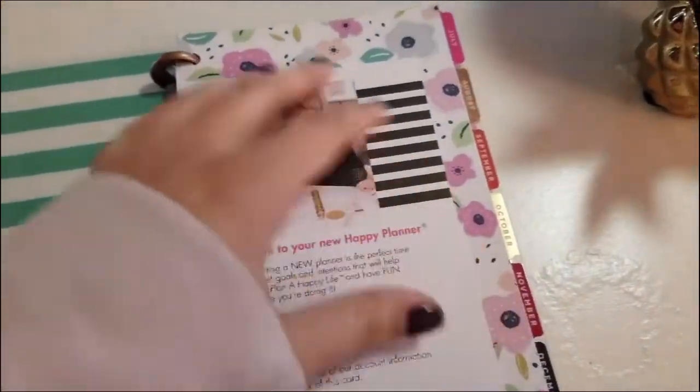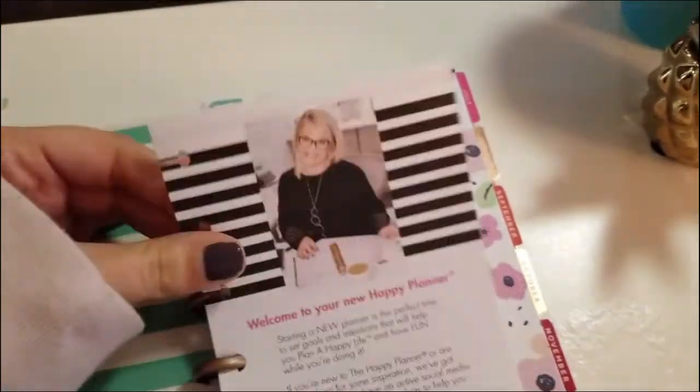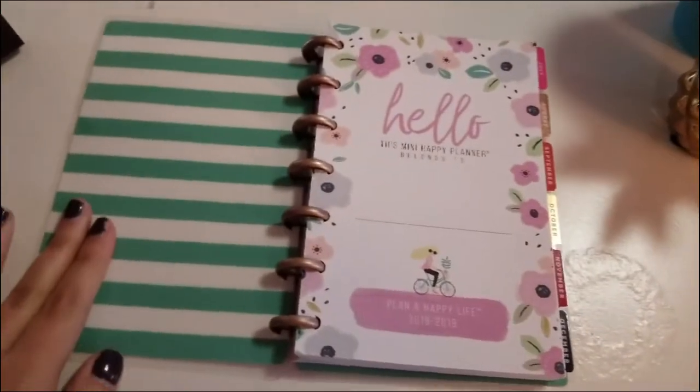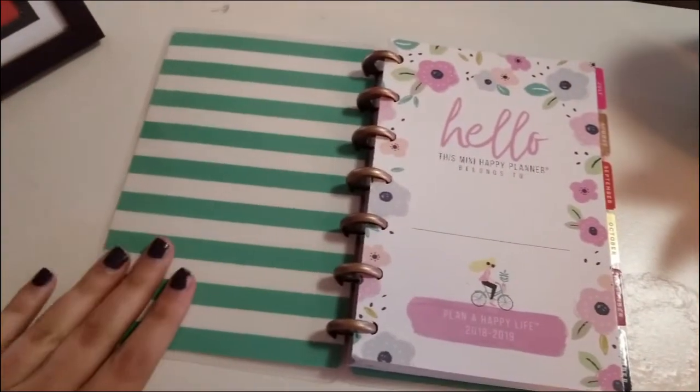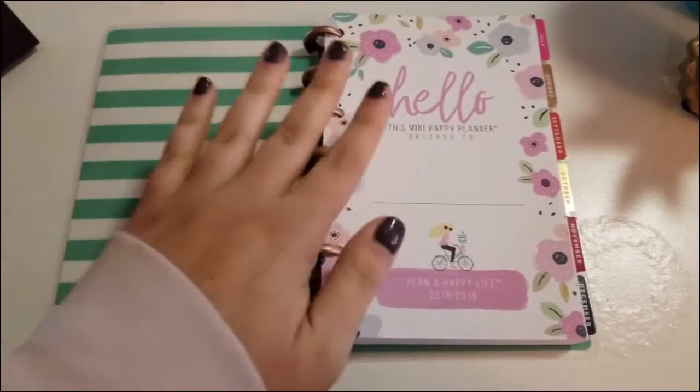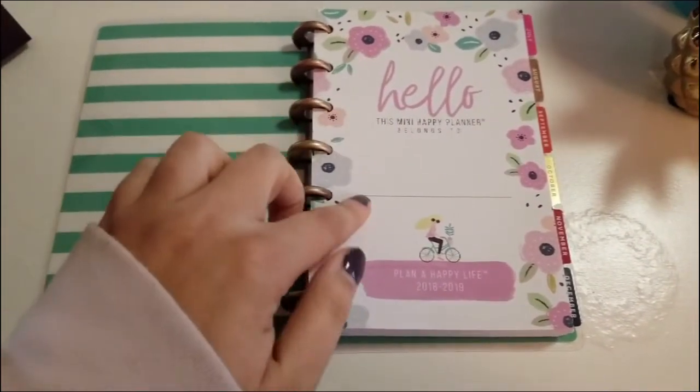So let's take this plastic cover off and get to it. So we're just going to take this note out. And here it is, guys. So we have the teal and white striped inside cover on the left. And then this is the front hello page.